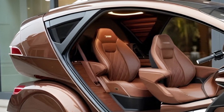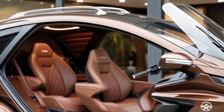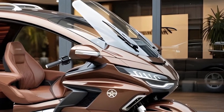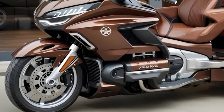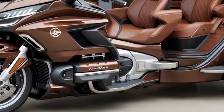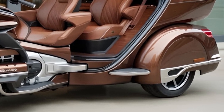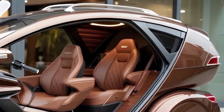As electric options expand, the 2025 Gold Wing becomes a significant example of how long-distance travel can evolve, showing that electric power can coexist with comfort, practicality, and stability. Riders benefit from reduced maintenance demands since electric motors eliminate many parts associated with mechanical wear, increasing long-term reliability. Environmental considerations also contribute to the motorcycle's appeal, as zero tailpipe emissions support cleaner travel. Honda balanced battery capacity with weight, ensuring the motorcycle remains manageable at low speeds and during parking maneuvers.